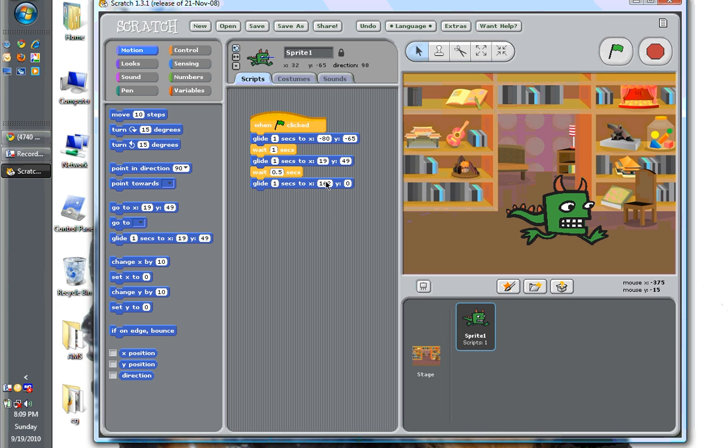But if that is more easy than you are interested in, if you want to do something a little harder, you can have your sprite do a backflip. So, these are my turning commands. As you can imagine, you're going to have to turn while you are jumping in the air. Let me show you how to do this in the next movie.